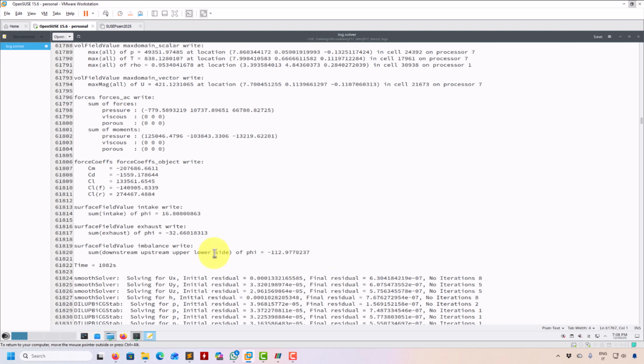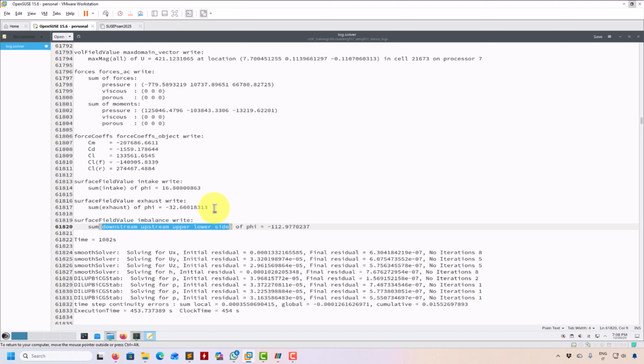Look at that, I mentioned that the method is conservative. So what is going in should also be going out, but here there are some imbalances, and it's not perfect, but I can digest it. I'm happy with that. And then when you compare with the unsteady, you will see that you get similar values, okay? And this is it.